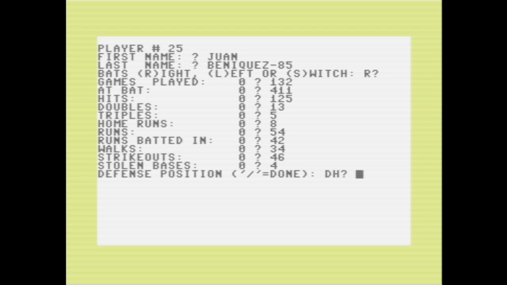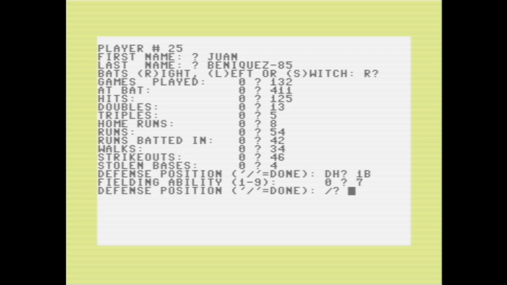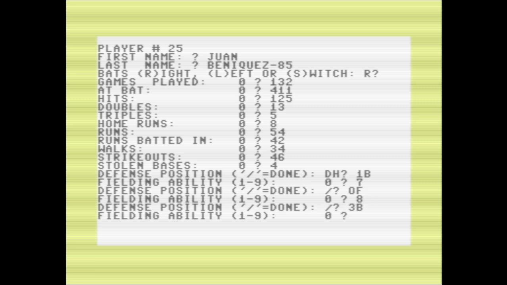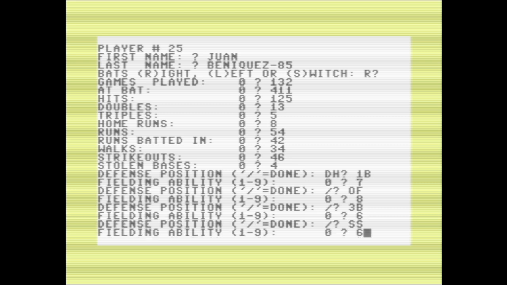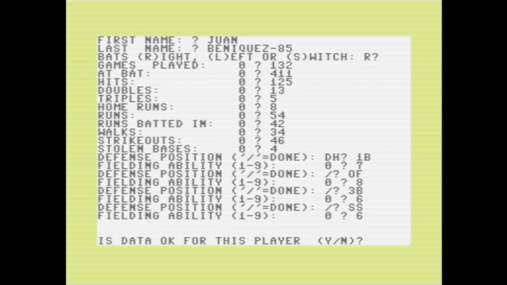Okay, here we are. We played everywhere. We played first, and we'll give him a 7 at first, and outfield we'll give him an 8. Played every outfield. Oh, actually, almost missed that there. Played a little bit at third, and a little bit at short. So that's nice to have on this team, especially with only a 25-man roster, to have somebody that can play pretty much everywhere on the diamond.